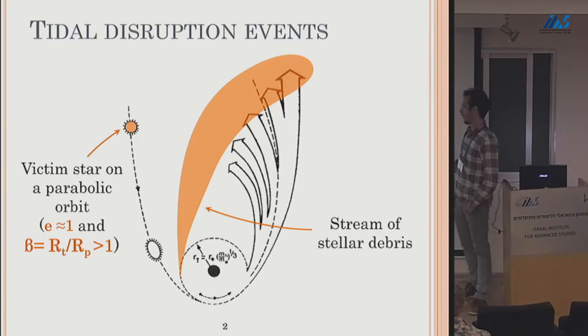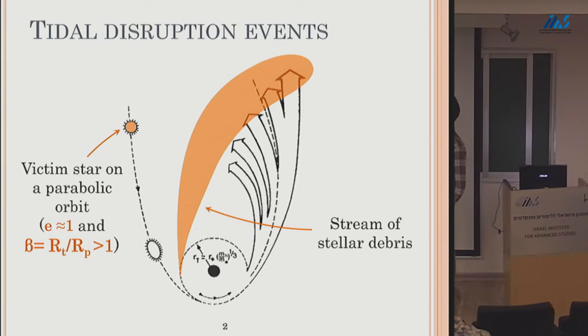Just to come back to the basic description of a tidal disruption: it happens when a star, after a succession of encounters with surrounding stars, is scattered onto an orbit that is parabolic, so with eccentricity 1, and that enters the tidal radius of the black hole, meaning that the penetration factor, defined as the ratio of the tidal radius to the pericenter distance, is larger than 1. As we heard yesterday from Rem, during the disruption the debris gets a spread of orbits, with half of them bound to the black hole, while the other half is unbound and escapes on hyperbolic orbits.